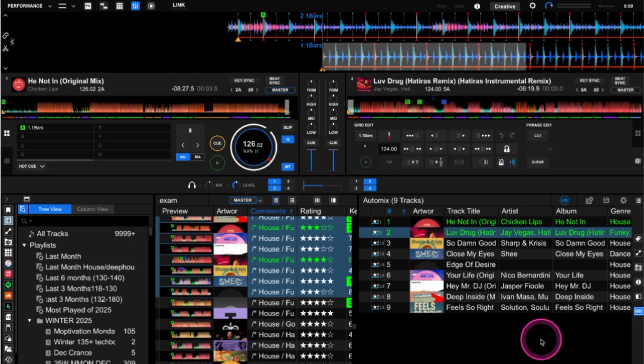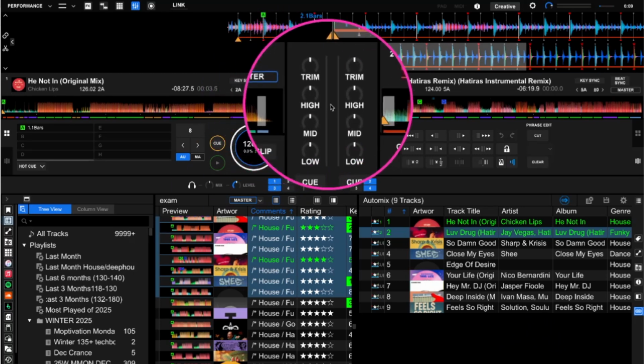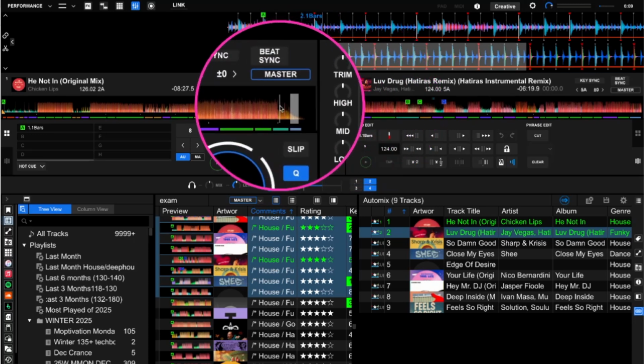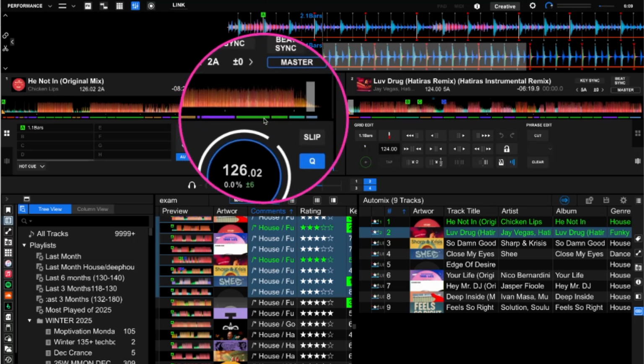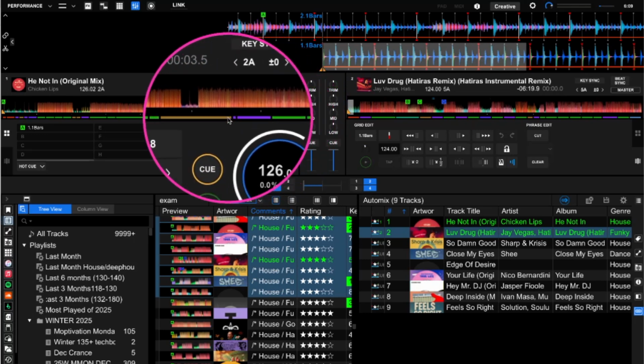If you want to move these, there is actually a way to move the mix in, mix out points. I was under the impression that you could not move them, but you can. But in order to do that, you need to edit the phrase tagging within Rekordbox. Rekordbox, when you analyze a song, gives you the option to analyze for phrase changes, and that's what you're seeing here below the waveforms right now.